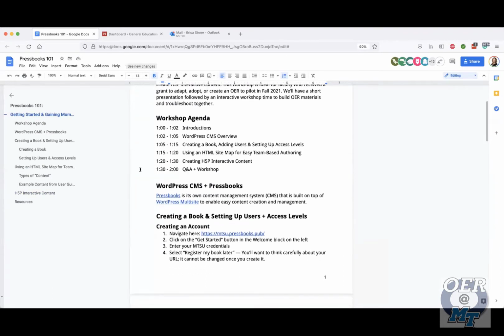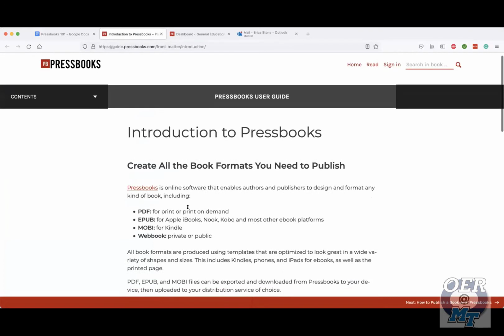Welcome. Pressbooks is built on top of WordPress multi-site, which just means that even though you're building a textbook, so to speak, that can be exported as a PDF and built out in multiple files, and if you click on this Pressbooks introduction, it will give you a brief overview of the types of files that Pressbooks is available in.